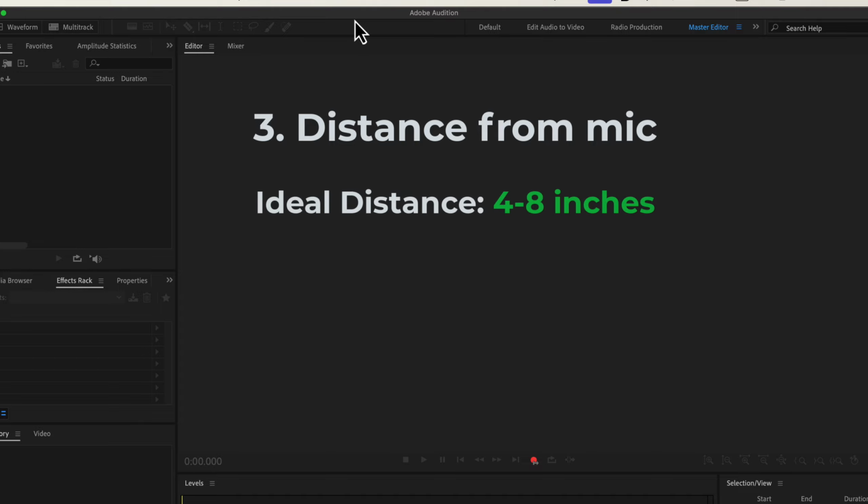Sometimes you need to be closer to the mic and sometimes a bit farther, depending on the type of voice you are recording. If the distance from the mic to the mouth is optimal, you will have good enough audio to process later. If the distance is too far or too close, you will have some issues that cannot be fixed in post-production, and you have to record again.